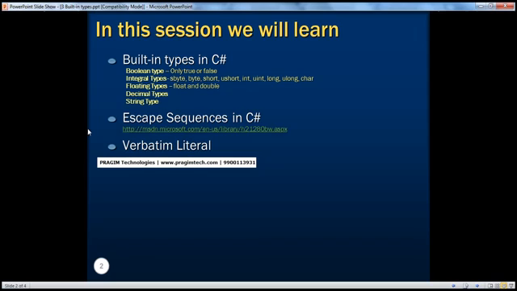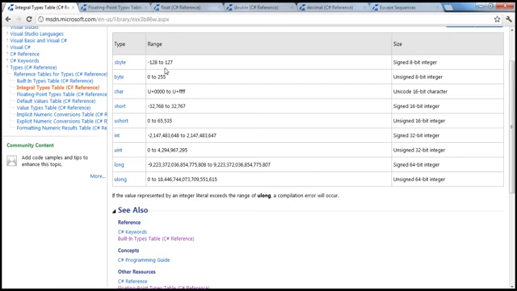The next data type that we talk about are the integral data types that are available in C Sharp. Now, there are several integral data types as shown in the slide, byte, short, integer, long, etc. Now, all these data types are capable of holding some number. If you look at byte, it's a single byte, which means 8 bits. A variable of type byte can hold a number between 0 and 255, which means 0 to 255 are 256 different values.